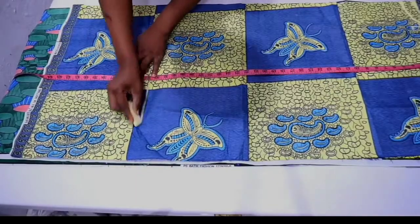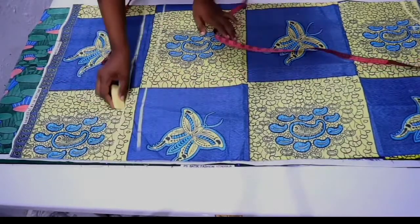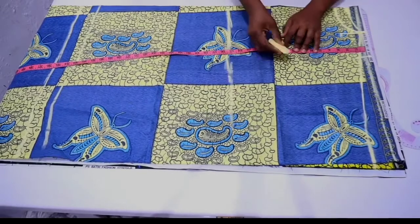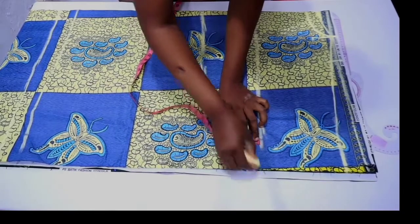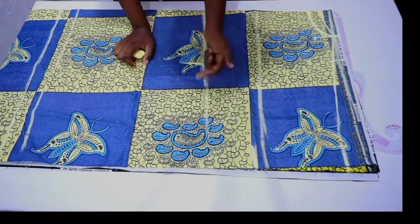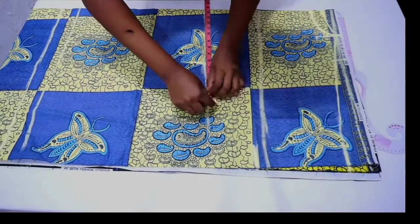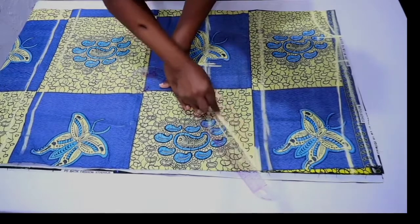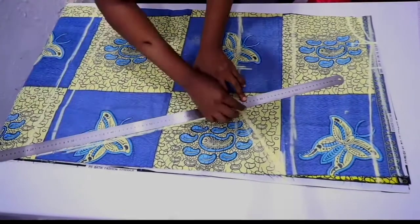Now from that point, you're going to take the length you want for the top, and that is what I am doing. And I also added my hemming allowance. Now I am taking my shoulder to waist and my shoulder to armhole line. From this armhole line, come down by 1 inch, and on your waistline, take your waist circumference divided by 4. Now add ease, and I am adding ease of 4 inches and 1 inch for sewing allowance, and connect that line straight up to the armhole line, and connect that same line straight down to the length of your top.